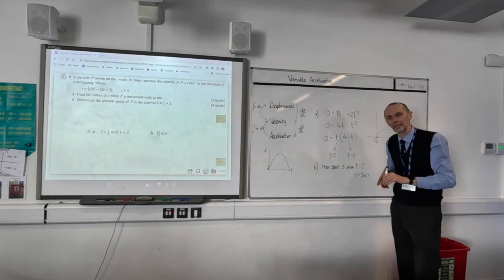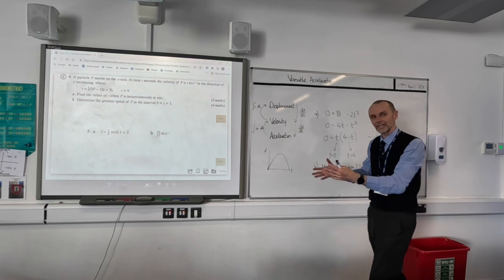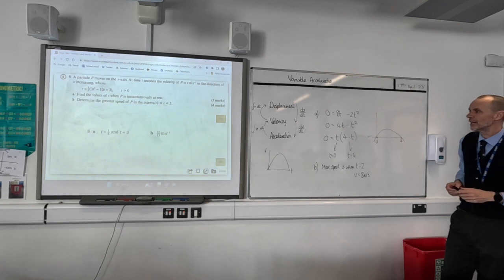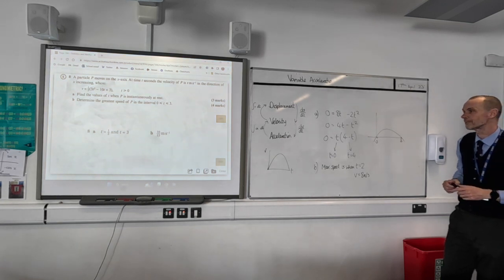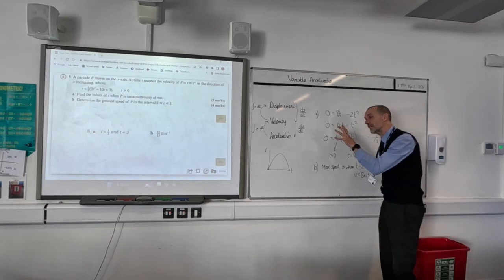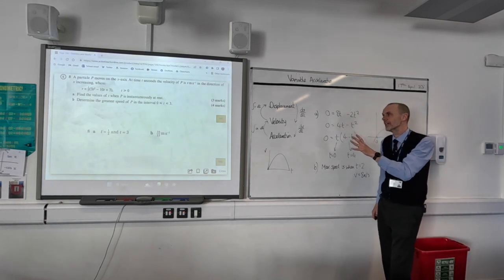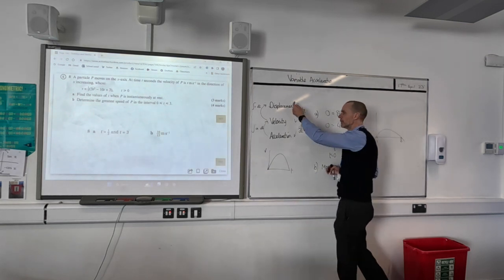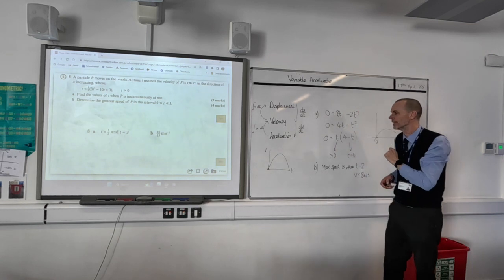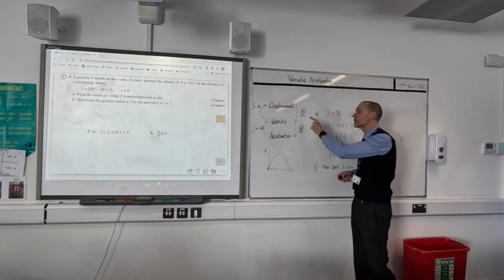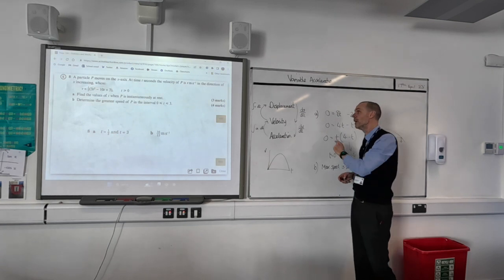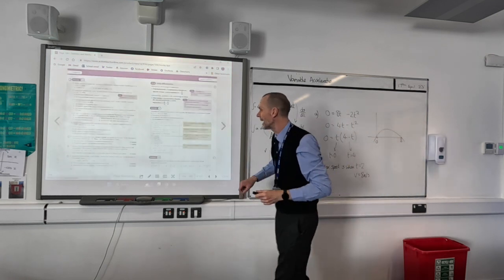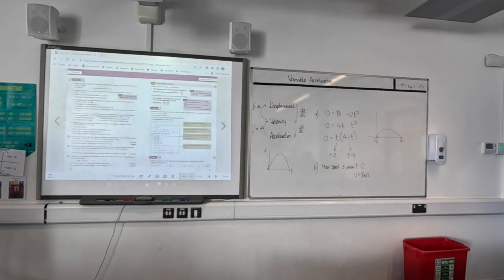And this is a really nice place in the syllabus where what we do in mechanics backs up what we've done in pure math. So it's a really good opportunity to practice those two skills. So understanding and remembering this relationship is really important, and making sure you're going the right way. Velocity is rate of change of displacement, so I differentiate my displacement equation. Acceleration is rate of change of velocity, so I differentiate my velocity equation, or I differentiate my displacement equation and then differentiate it again. So let's look at some examples of this.